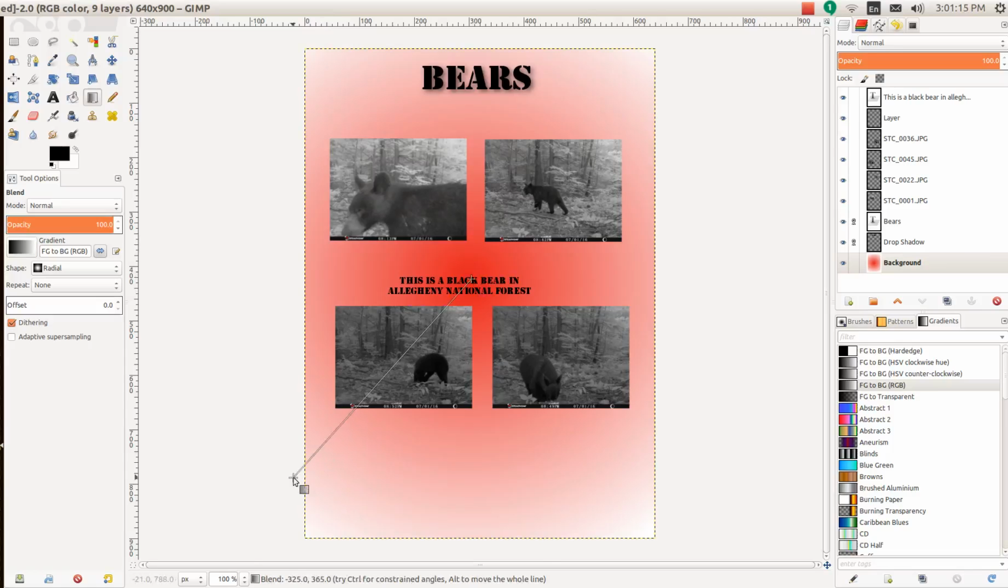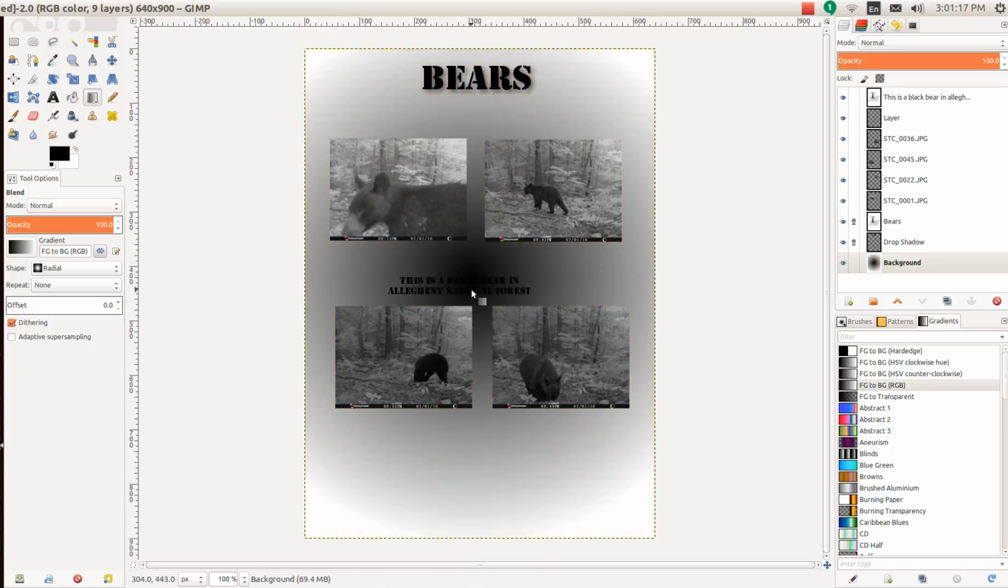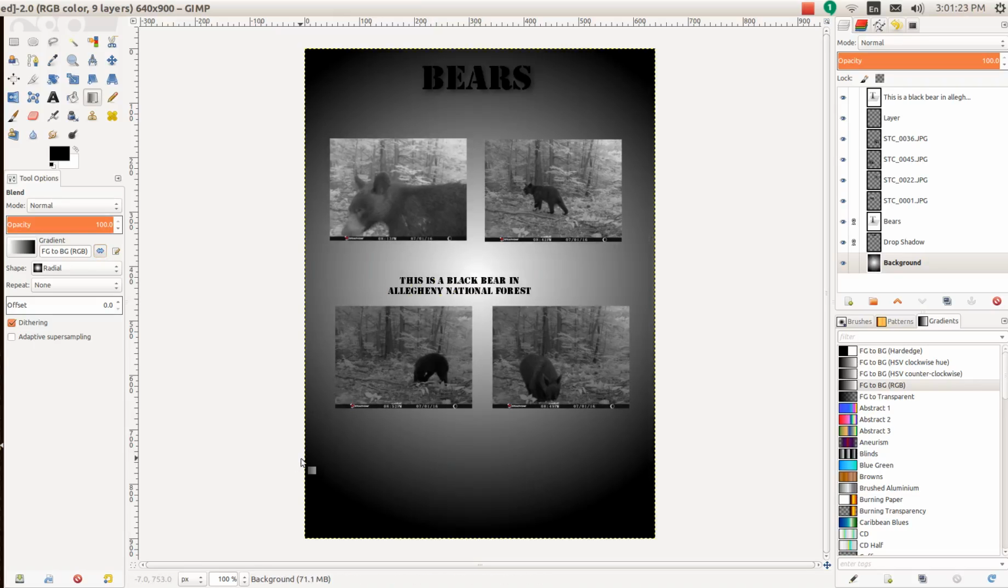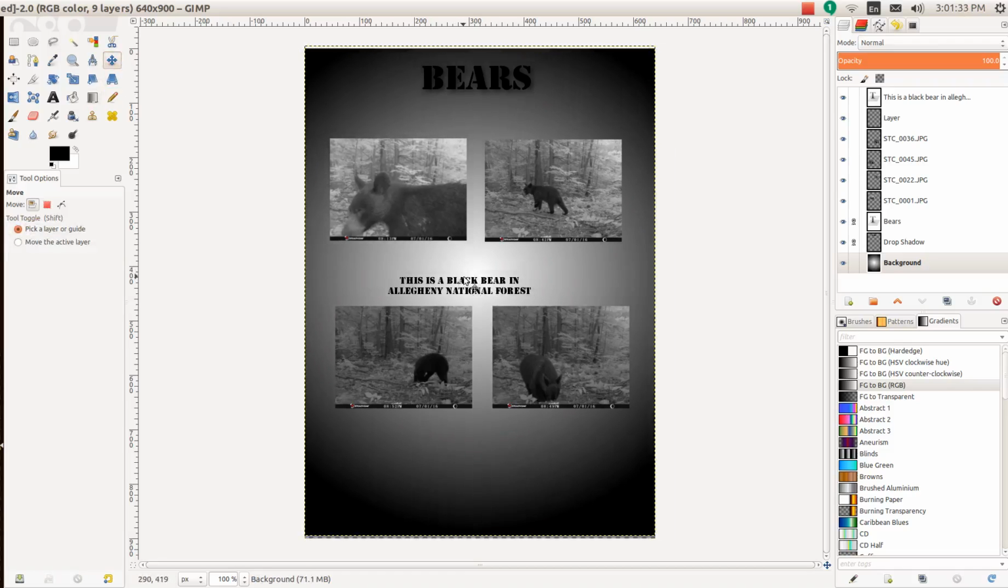And I can change my colors around. I could also reverse the colors as well, by clicking that little button there and have the colors reversed. And I could play around with this as much as I want to until I get it ready. And if I wanted to send it in an email, I could do it like that.